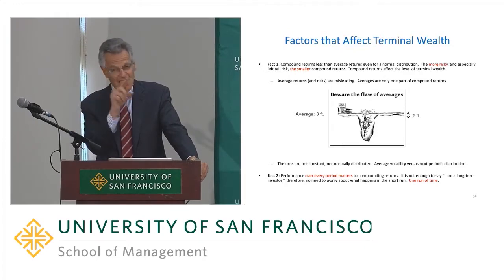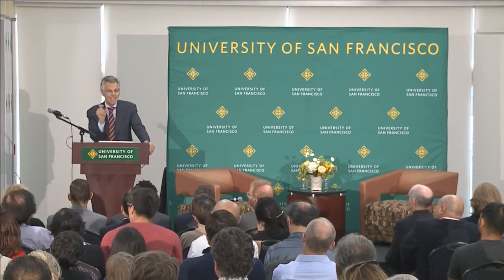So I'll give you a simple example. You hire someone today, and they make 100% on average each period. If they make 200% the first period and then nothing the next period, on average you make 100%: 2 divided by 2 is 1, so on average both strategies give the same result. But you would not want to take the 200% this period, because $1 goes to 3, and 3 times 1, getting your money back, is 3, versus 2 times 2, which is 4. So the more volatility you take, the less your compound return is going to be.